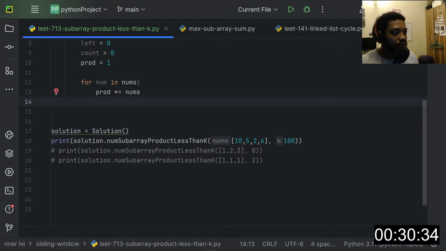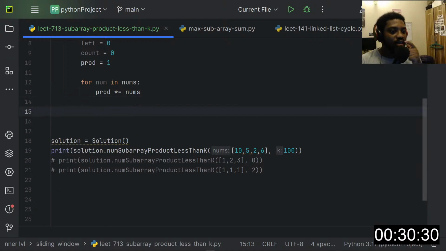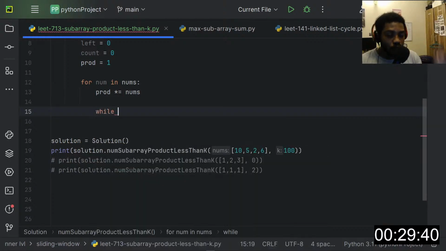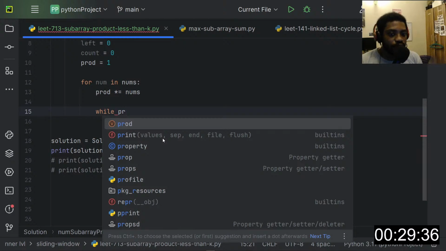So we found the product, right? Now the next thing is for us to check if the product we currently have is superior or equal to the k value. In other words, if our current window has items whose product is superior to the k value. While there is a window that violates the condition, we'll remove items from the window until the window is valid again, to get a product of every item less than k. So we use a while loop, which will help us do this until the condition is false again before we continue.